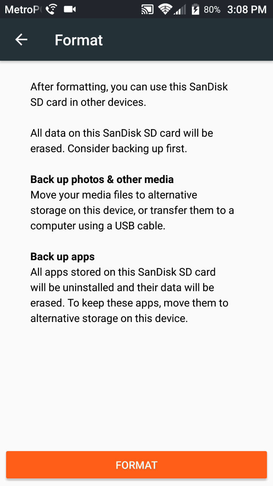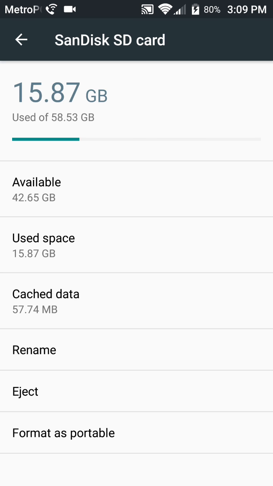All data on this SD card will be erased, so back up photos and media, and back up the apps that are on it if you already had it as portable. So what happens is it erases everything and makes it so it doesn't work on any device but the ZTE Zmax Pro. So you're going to want to click format.